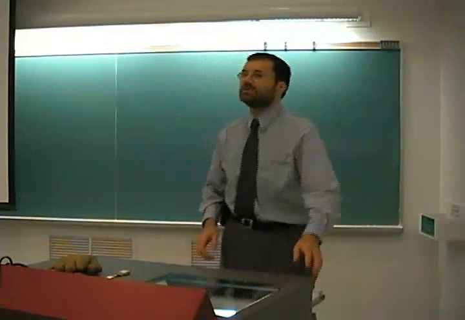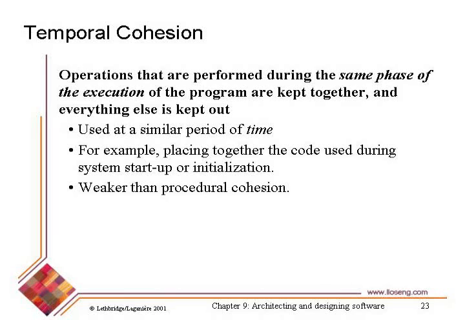And actually that leads us to a special case of procedural cohesion, which is if the operations are done at one point in time during execution and then typically never done again, we call it temporally cohesive. Temporal means time-wise, relating to time. So temporal cohesion is that you have some pieces of the execution that are done at one point in time, typically initialization or termination of the system, and are not used anywhere else, not used at any other time, then we say there's temporal cohesion.